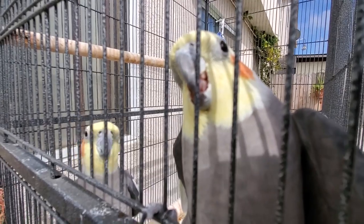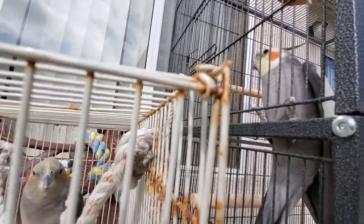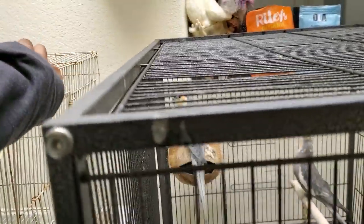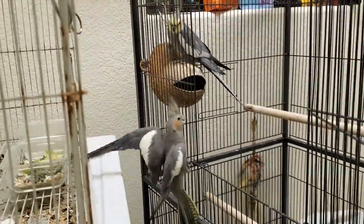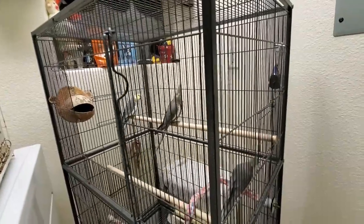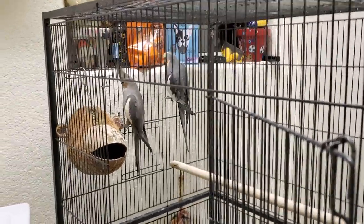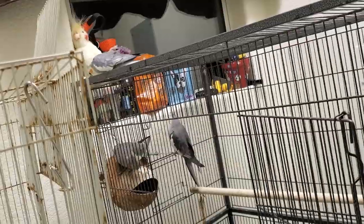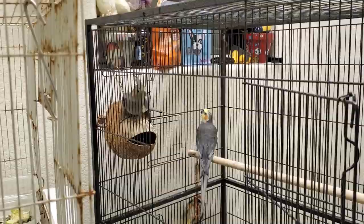Nismo! Cook story commence. I knew it. New bird's going in for the kill right away. She's interested in Nismo. Got like a little couple, look at him. New bird is missing a toe. I'm not sure if that'll impact him on his stud performance. He might lose grip or something.